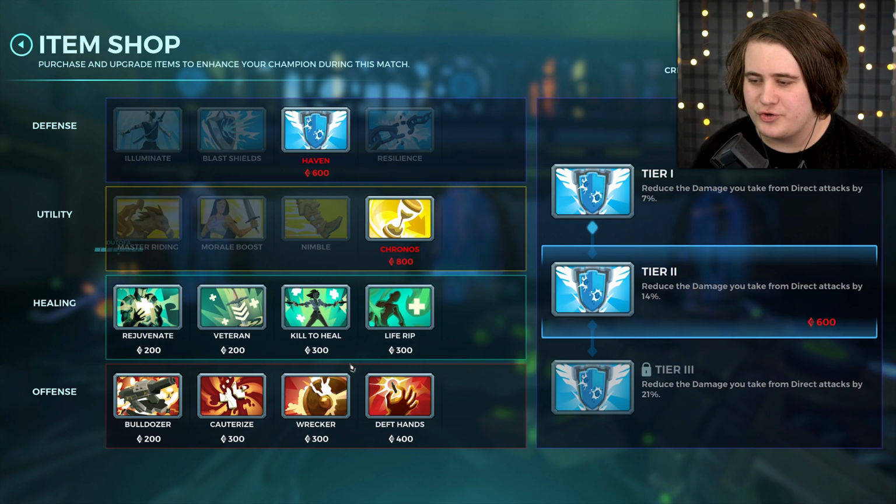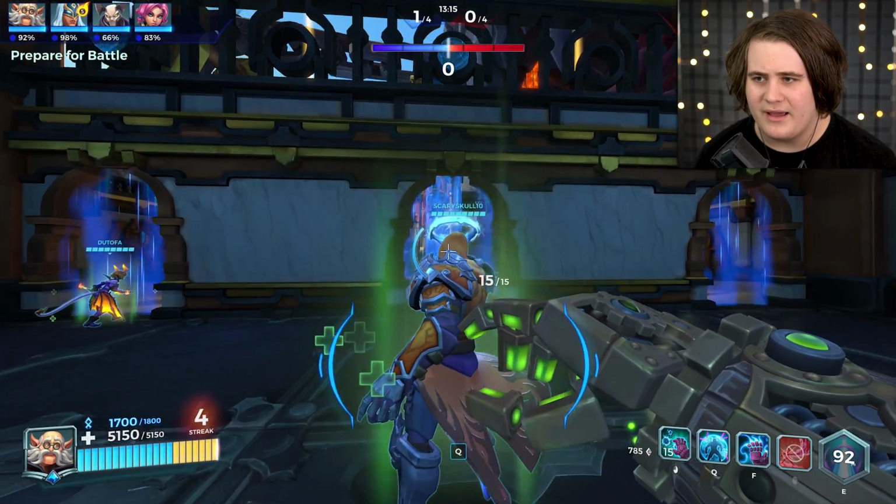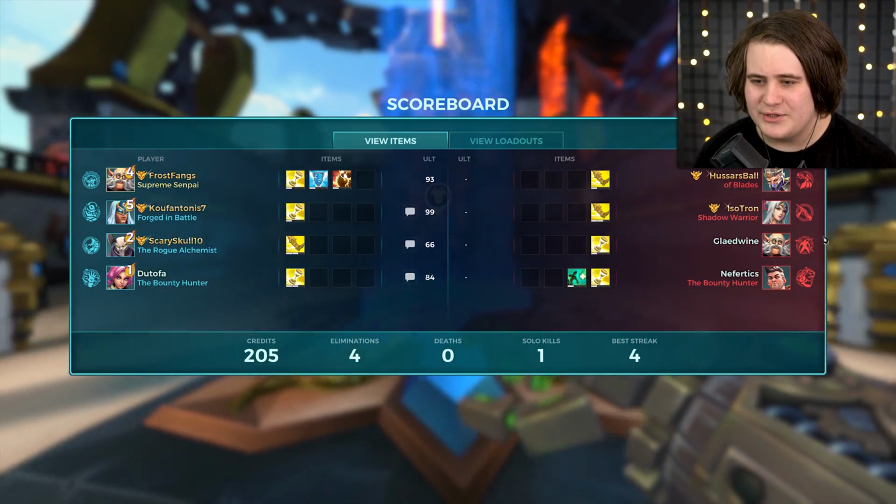I feel like I was talking for like a straight 3 minutes there. That was absolutely ridiculous. Let's get Life Rip. No. Rejuvenate or Wrecker? Fuck it. Let's get Wrecker so we can screw the other Torvald over.